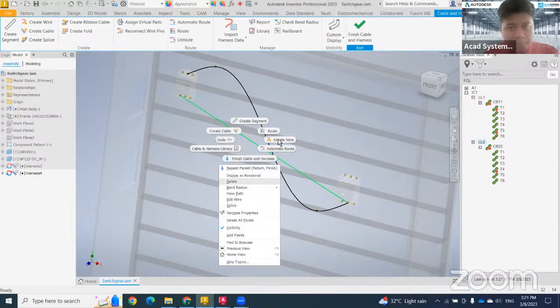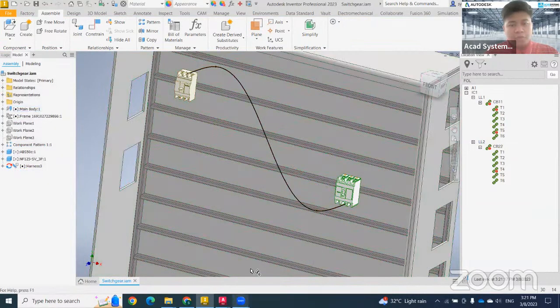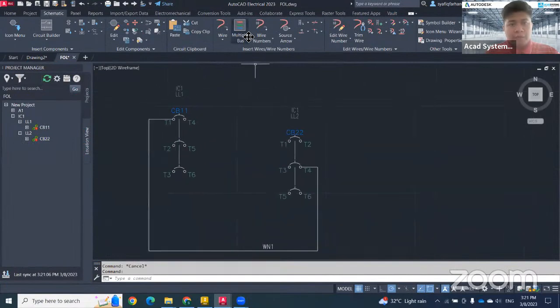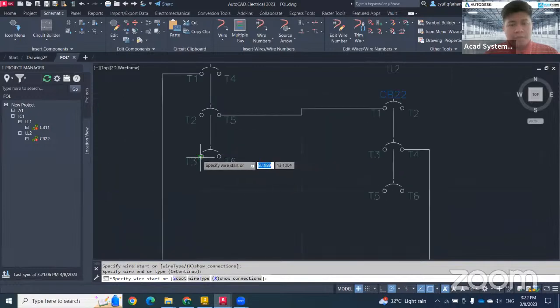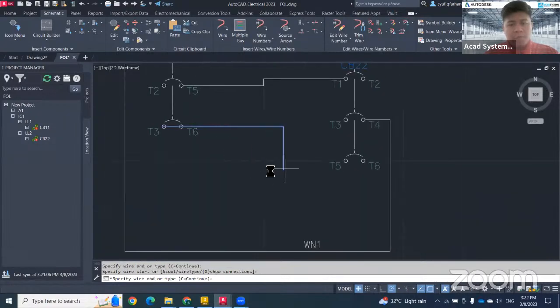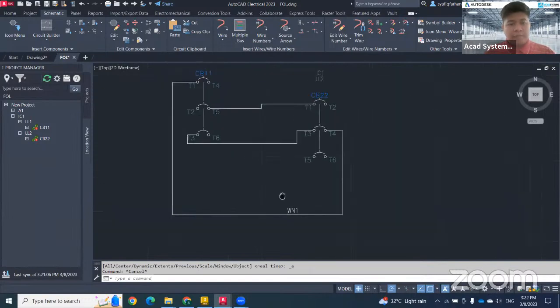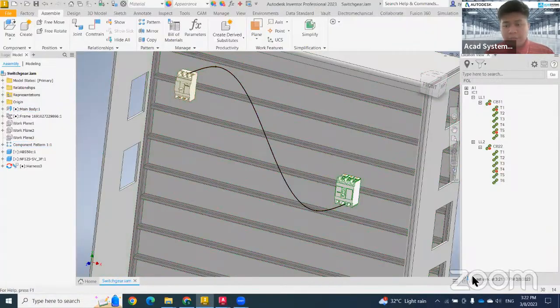Let's check if I can do it in here. Let me try to delete this harness first. I would like to do a few lines, using only these two components to make it easier to understand. This one from this point to this point. There are a few more that I want to do, this one to this one. After I'm done with this 3-line setup, when I hit OK, my Inventor can also do the same thing, so it can update and do the wire connection.